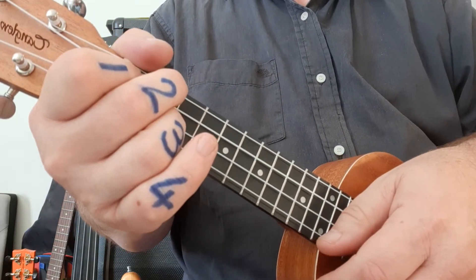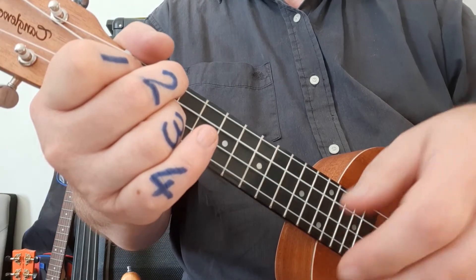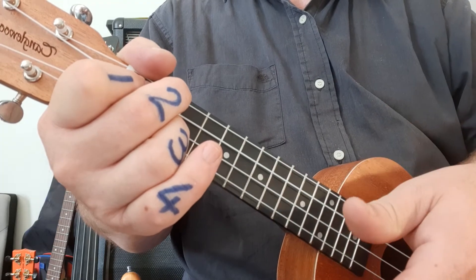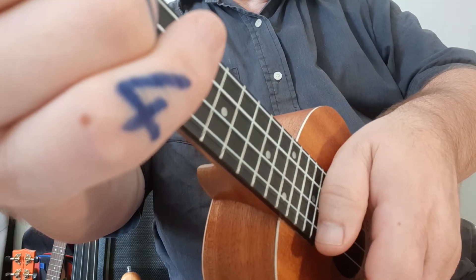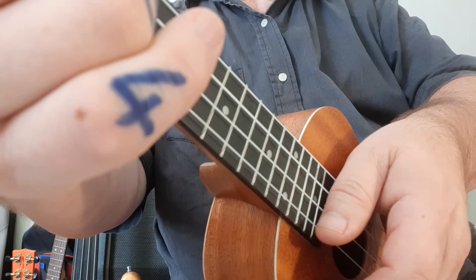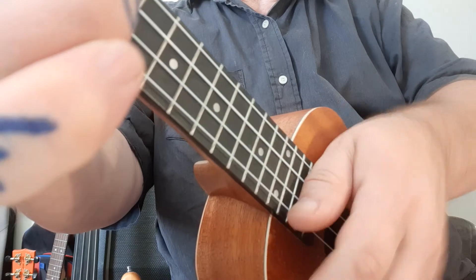What I sometimes find really helps is on the first beat, maybe a tap — so you go: two, three, four, tap, and two and three and four and. The tap gives a nice rhythm feel. It's basically just my thumb literally slapping across all four strings, and that also helps me get that silence.